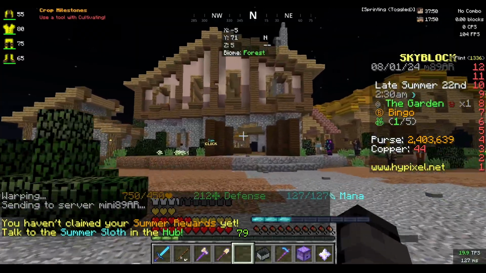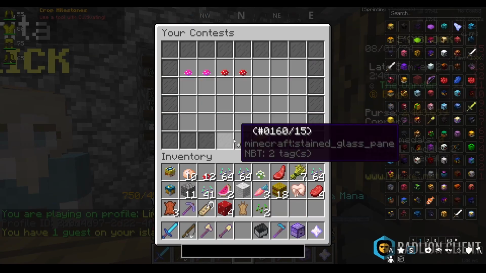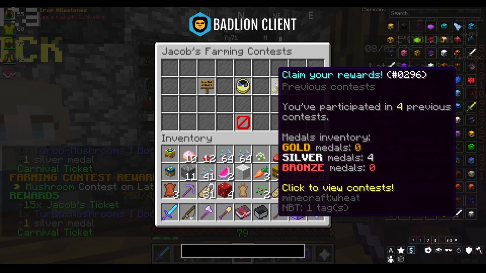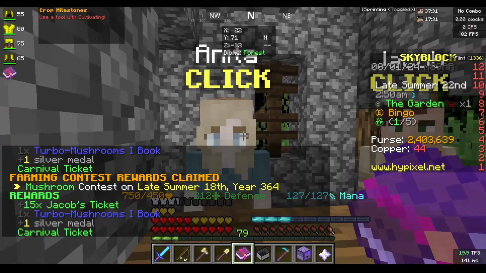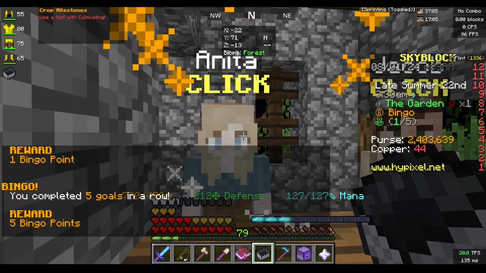Now I'm going to head back to the garden because I want to talk to Jacob wherever he is. So I have done a few mushroom competitions. I've got 4 silvers. So I'm going to turn that into a gold with Anita. And there's the bingo goal.